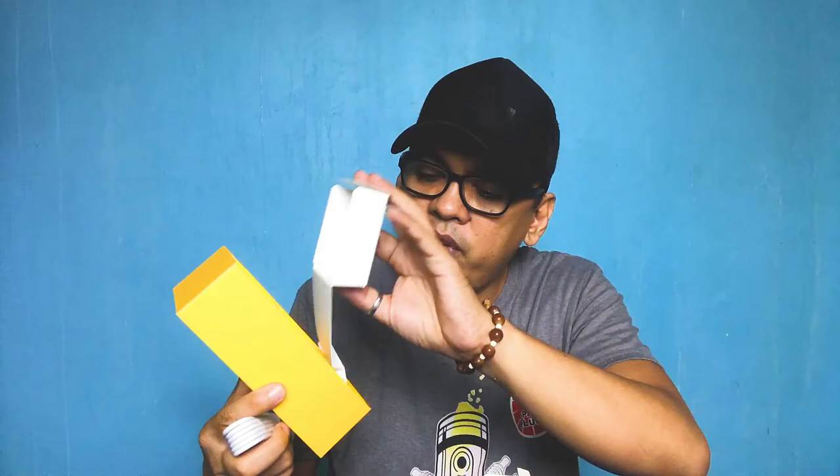So, ang atong POCO M3 nga phone has a battery of 6,000 mAh and naa pod siya'y charger na 18 watts. So, fast charger. So, ang iyahang charger is a fast charger. So, 18 watts ang iyahang pwede ma-provide na power. It also comes with a free charging cable and ang iyahang charging brick. So, I think that's it inside the box. So, no more freebies sa sulod. So, ang content is ang cable, ang power brick, the manual, and ang free nga case. So, that's the content of the box and ang phone itself.